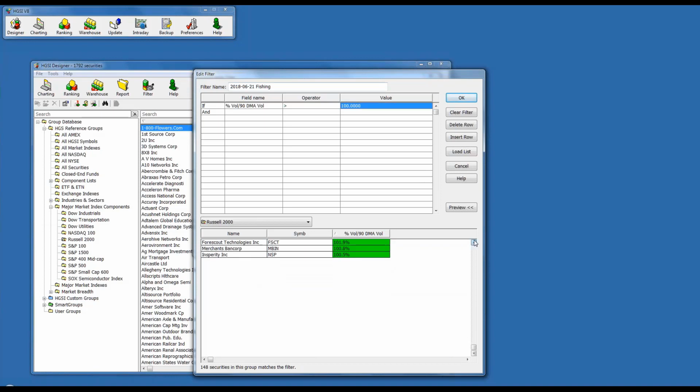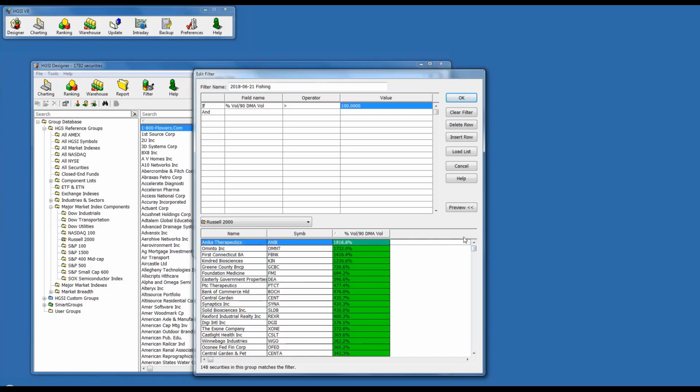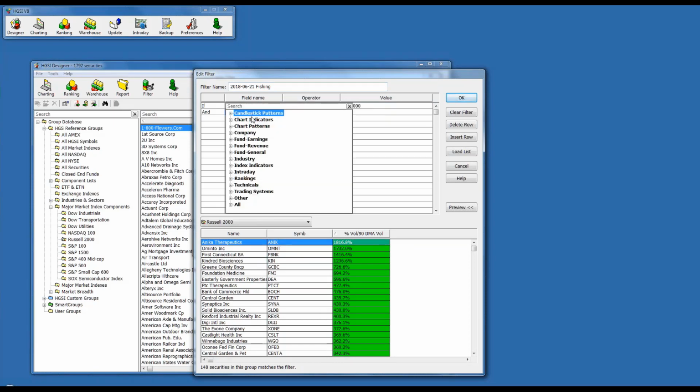So let's go with 100 and see what that gets us. And so yesterday, only 148 stocks were above 100% of the 90-day moving average. So that's not a bad place to start, but we need to add some more rules to narrow this down.